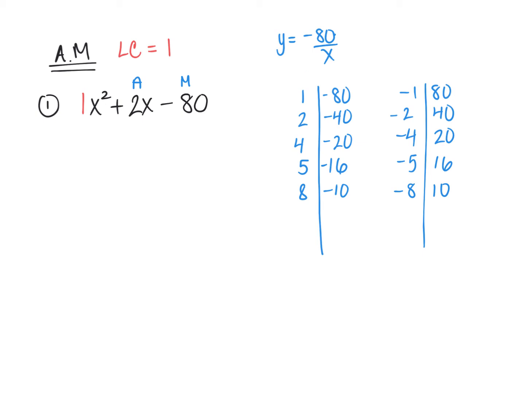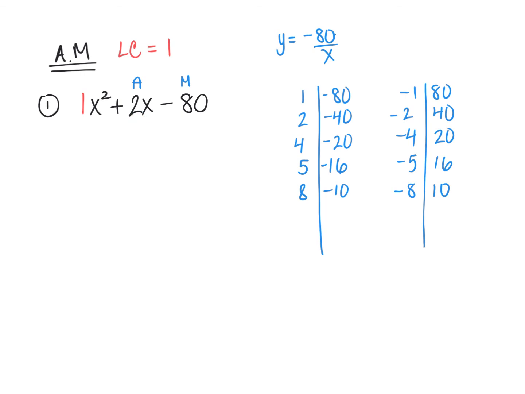So what we're looking for is a pair of numbers that will add to 2. The best way to do it is honestly just to look at them and see which numbers differ by 2. So ignore the negative. Notice how 8 and 10 are 2 units apart. 8 and 10 here are 2 units apart. So that's probably my answer. We just have to figure out which one adds to a positive 2.